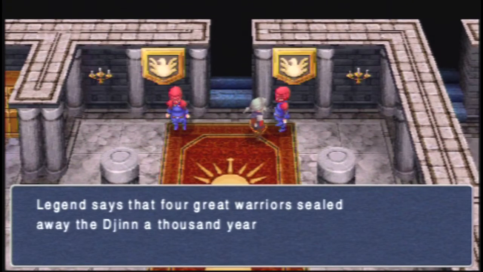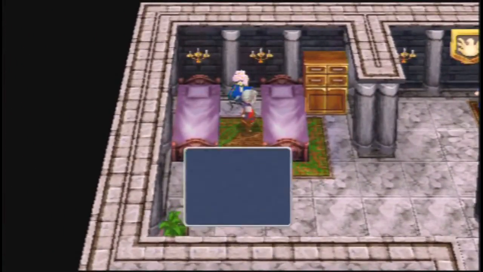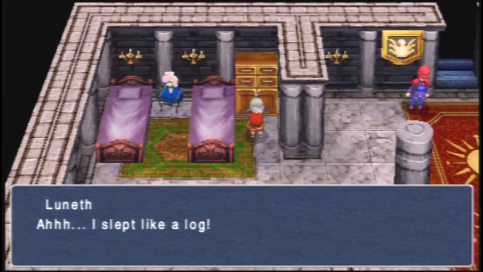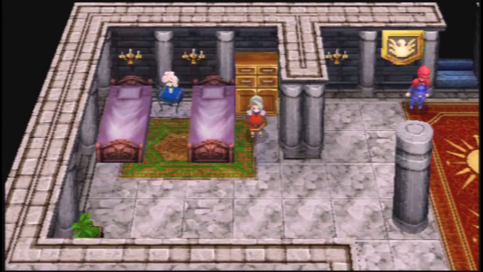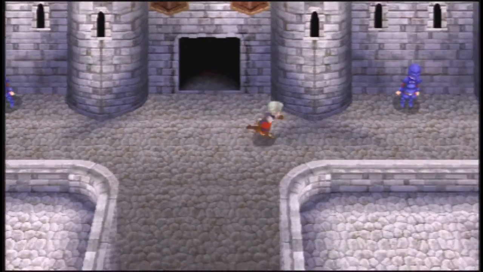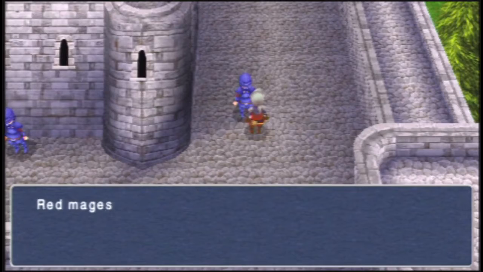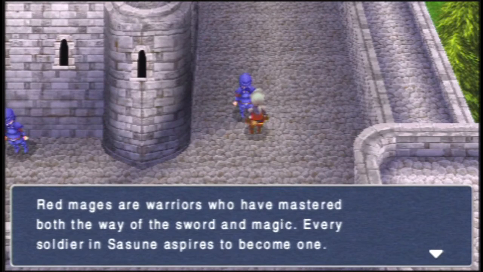But before we do that, we also want to rest and save. So I'm going to head over here and take a sleep. All right. So remember, the princess is in the eastern tower of this castle area. So we'll head over there. Talk to a few more of the soldiers here on the way. That's good that you'll protect her. Hopefully do a better job than before, where you were turned into a ghost.